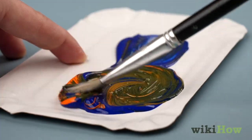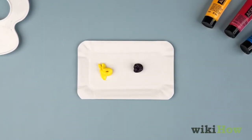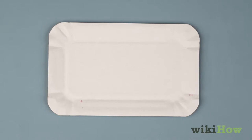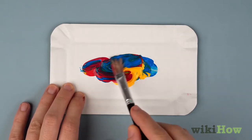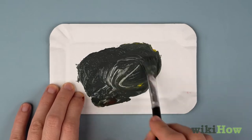complementary colors, such as red and green, yellow and purple, or blue and orange. You can also combine the three primary colors, red, yellow, and blue. If you mix the colors in equal amounts, all these combinations will make a flat, neutral gray.